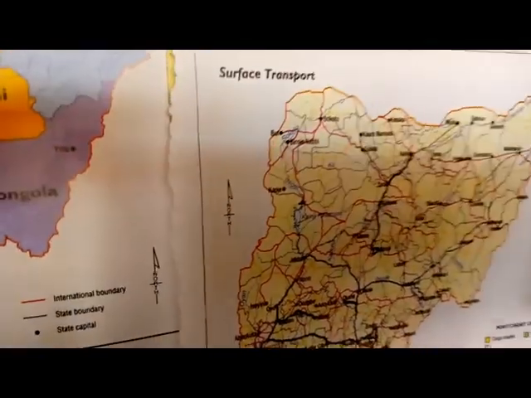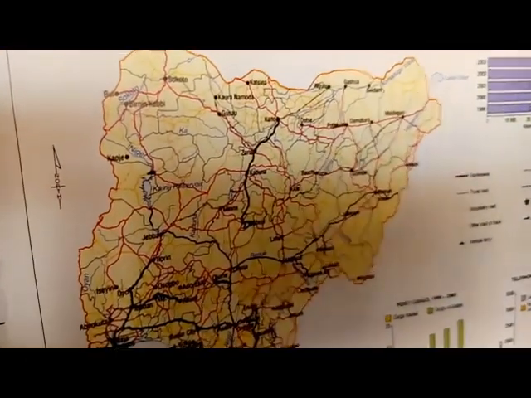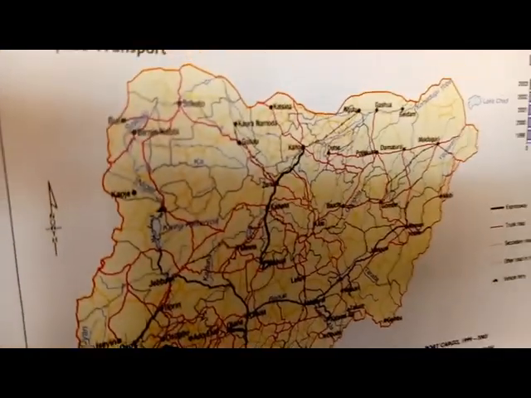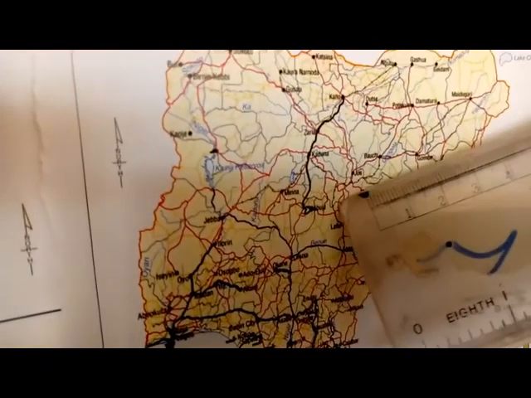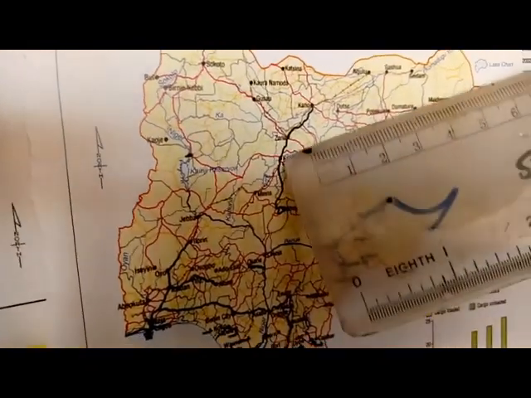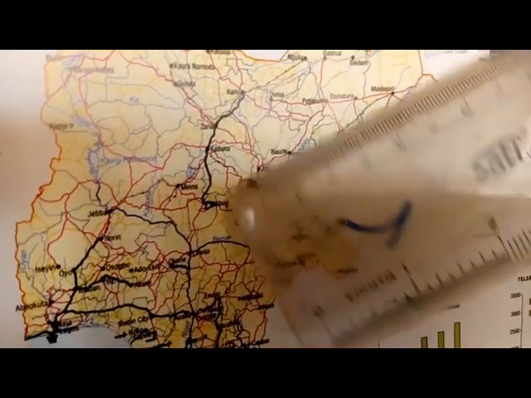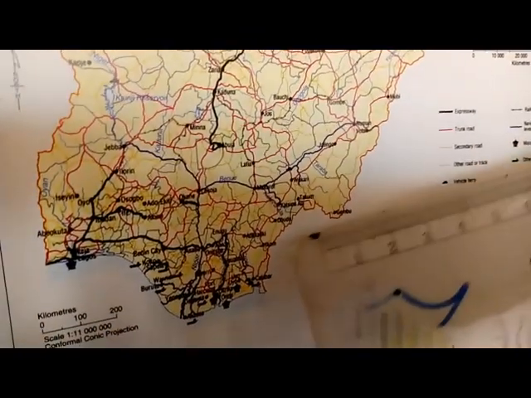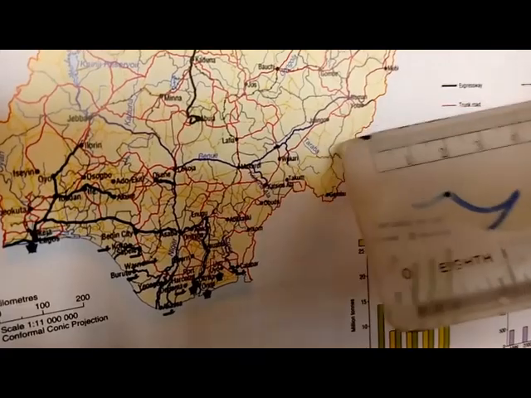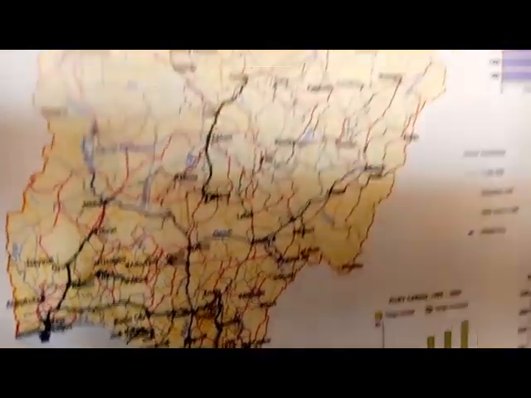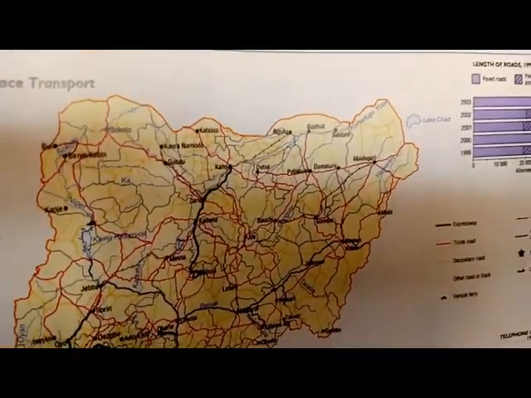It equally gives details about the road, such as this. We have different types of road network, showing railways, minor roads, major roads, and footpaths.